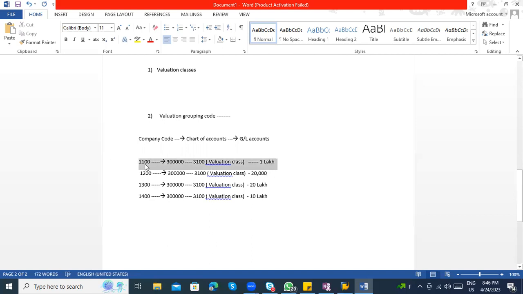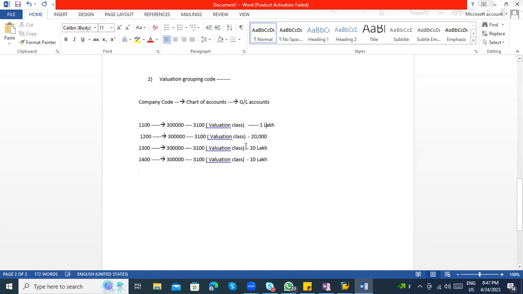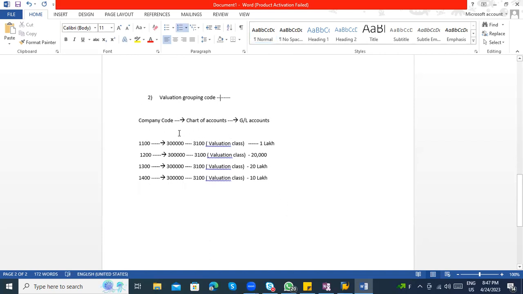Even I can get a report at each valuation area level, even if it is the same GL account, because the plant is different here. So when I get the report, especially at this GL account level, this valuation class level, I can differentiate. I can get it, right? Correct or wrong? Now my client is asking that, I don't want it like this one. I need this as a different one, like 3100, and this is like 3200, and this is like 3000.